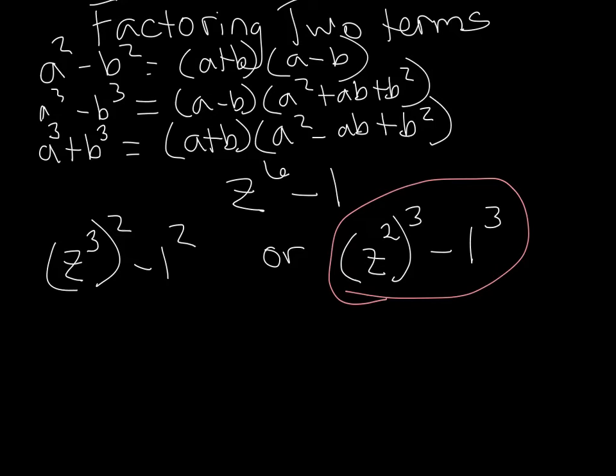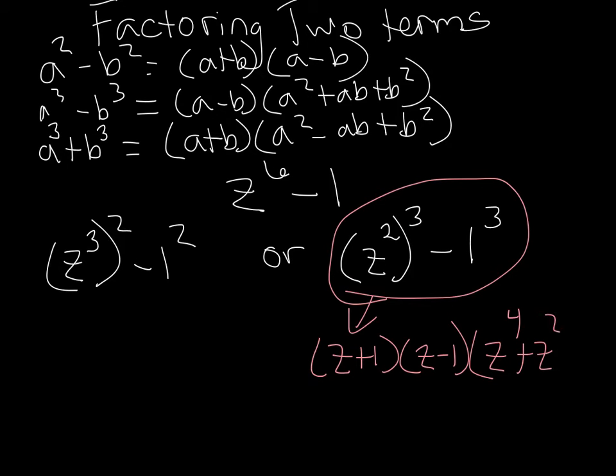You're going to get something in the end that you'll still have a z to the fourth plus a z squared, and it doesn't entirely look simplified. So if you were to work this one out using this method, you'll get, after all is said and done, something like this: z to the fourth plus z squared plus 1. Now, it's not necessarily wrong. It's just not quite as simplified or as helpful as it could be.